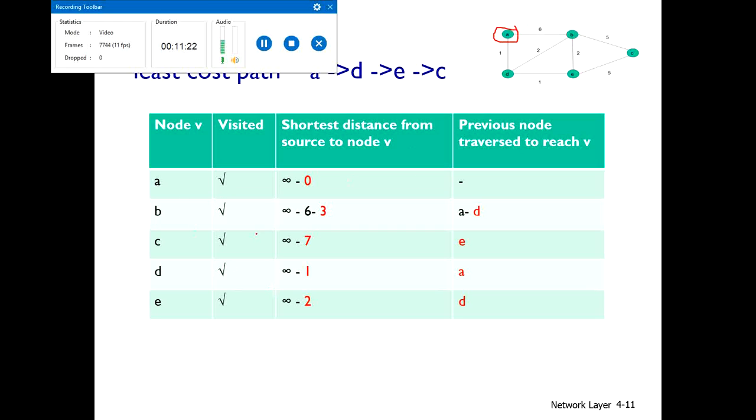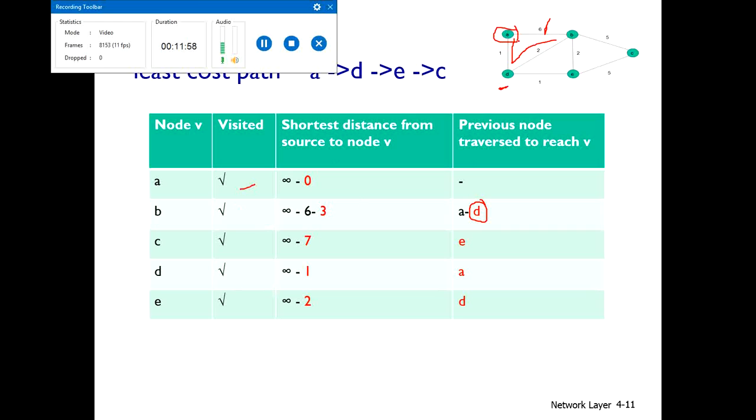Okay, so here what we have done, we will tick the nodes which we have visited, and then we will update also. So from A to A the cost is 0. Now A is attached to B, so from A to B the cost is 6. But at the same time we will check if there is some least cost to reach that link. For example, the least cost is from A to D, then from D to B the cost is 3. So I update, and in the third column I will update the node or the path how to reach B. So I can reach B via D.